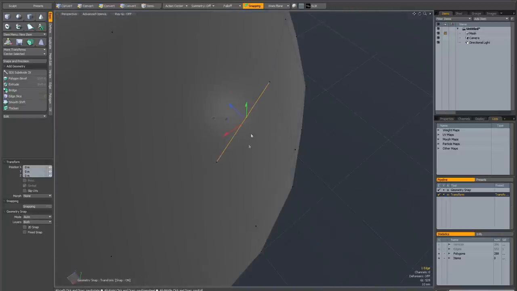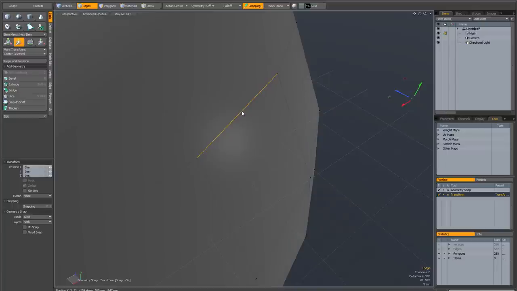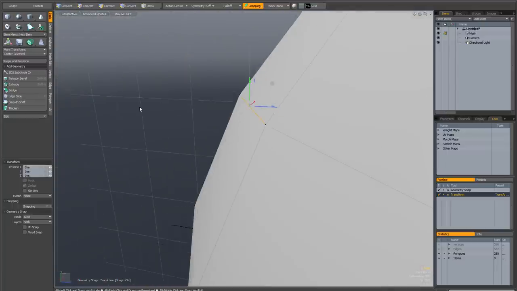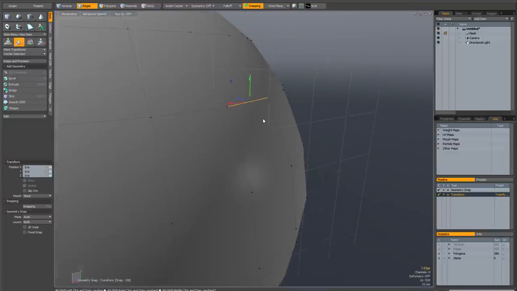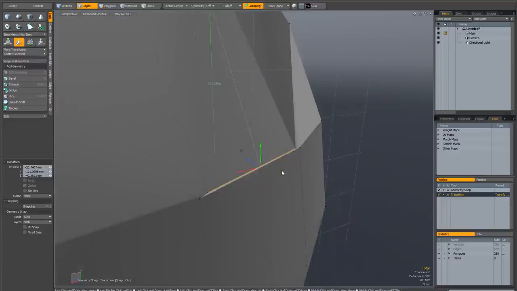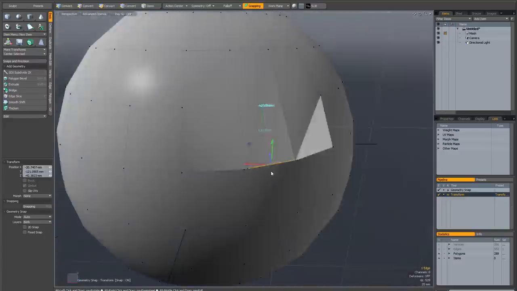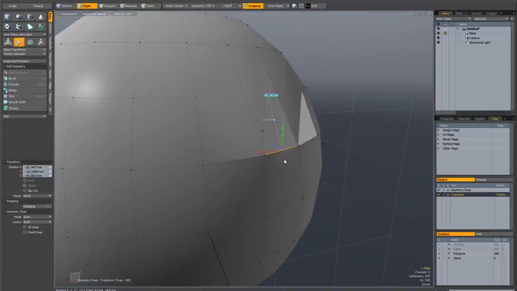So what I need to do is click out here to move the transform handle back on the work plane. If I just click in the center of the edge to bring that transform handle back in place, what's going to happen when I try and drag down onto that edge again? It's going to look as if it snapped at first glance, but in fact, as I drag down, the transform handle is drifting slightly away from the edge, and as I zoom in, snapping has failed. Now this is a bug, it will be fixed, the devs are aware of it, but I thought it would be worth pointing out just to save a lot of frustration.